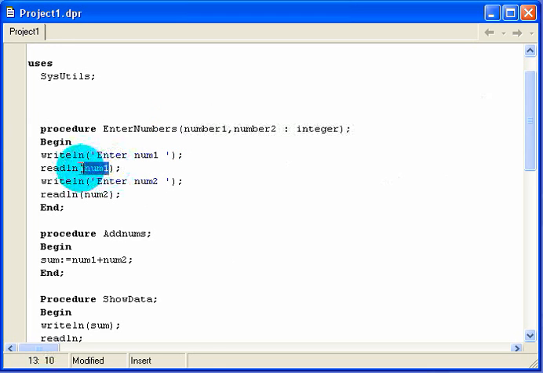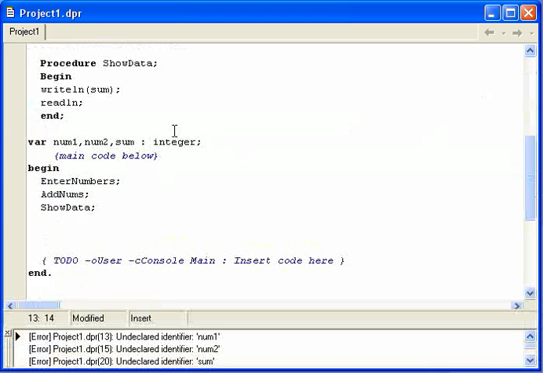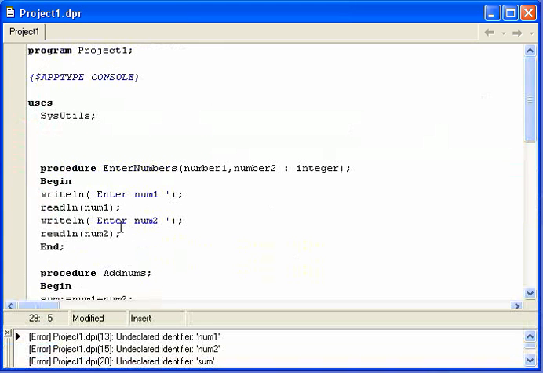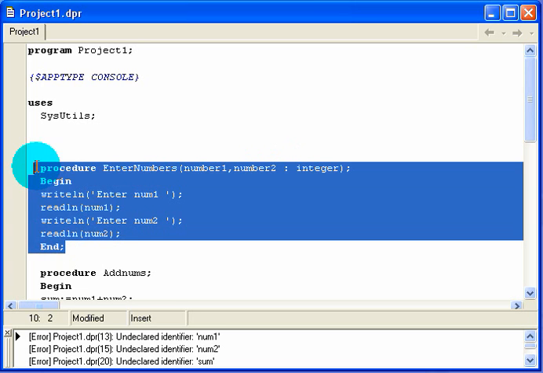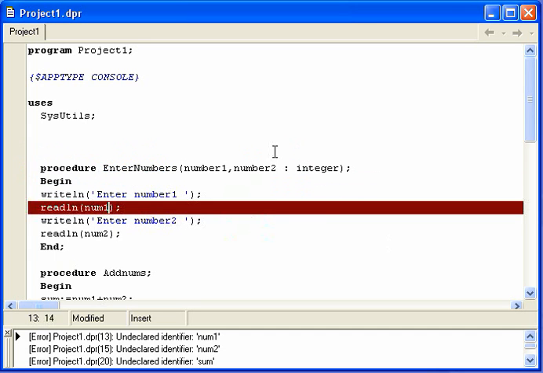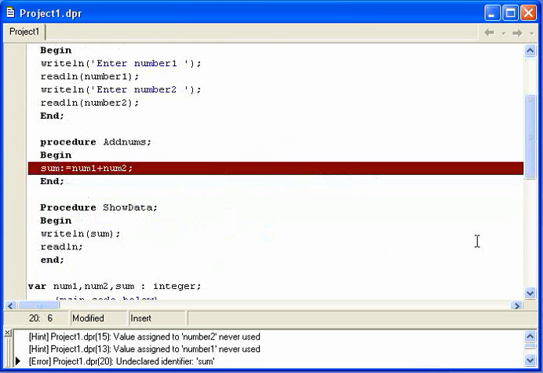Now I'm going to change the actual code here. This won't work, as you see, because num1 isn't recognized, because num1 was this variable here, which was global, which I've now made local. So I'm going to change num1 to the variable that I've just made locally for this procedure, because number1 and number2, which I've just created here, can only be used inside the procedure enter numbers. So I'm just going to change this to number1 and number2, and oops, just there as well, so the actual number1, number2, like that, and now it's gone down to the next one.